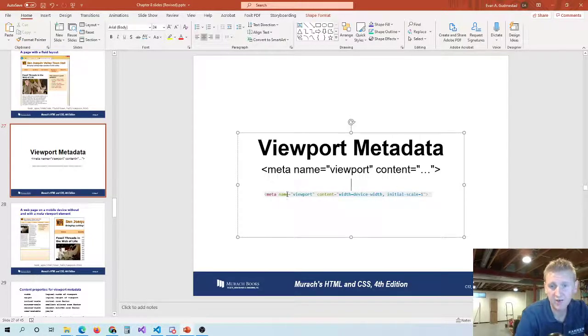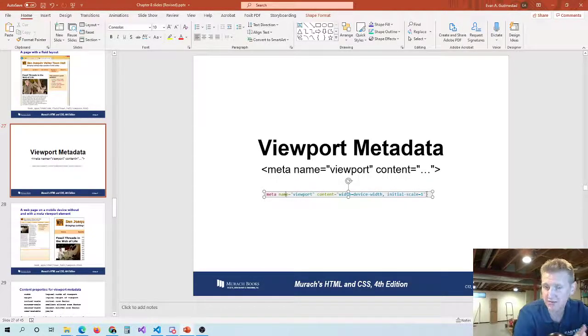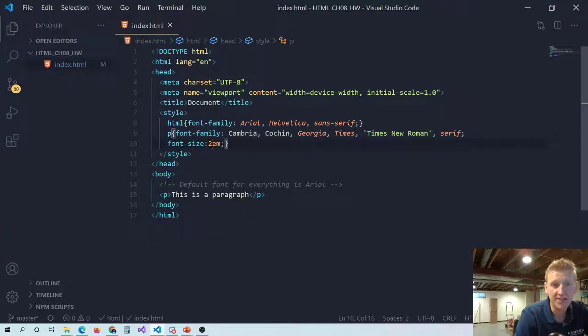Literally that's a copy and paste, and it should be in any website that's responsive web design that you're coding today. Basically, add this to your template, add this to your boilerplate code that you code on every HTML page. In fact, it's already there for us.